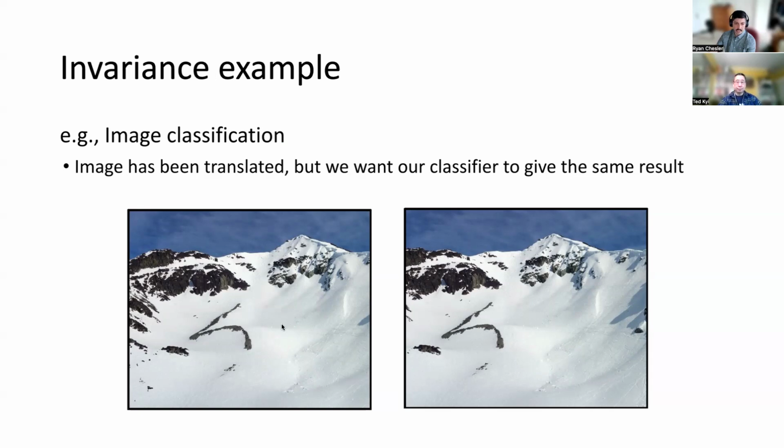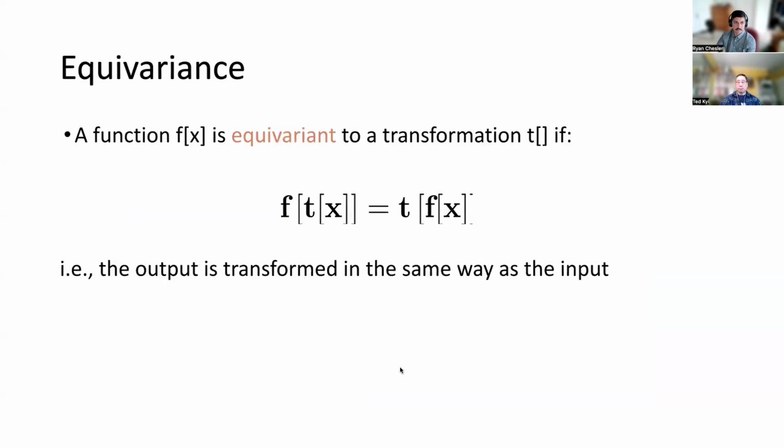And so as humans, we look at this and we go, okay, that's a snowy mountain, and we're able to figure that out. But if we used a fully connected dense network, you might shift it a tiny bit, and then it just goes, I don't know what this is anymore. And so that's where convolutions become very useful because you're robust to that.